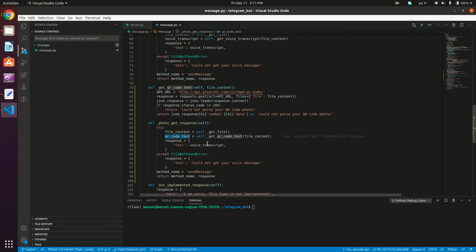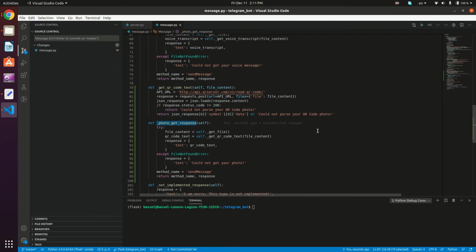And then we're gonna, of course, replace the response with this QR code text right here. And the error message is gonna be "Could not get your photo," for example, right? Okay, so that's it for the photoGetResponse method.